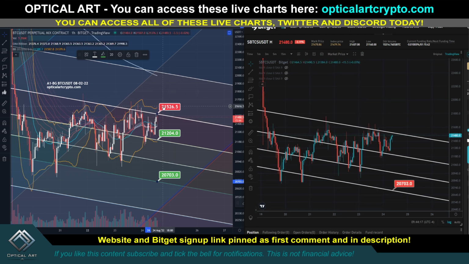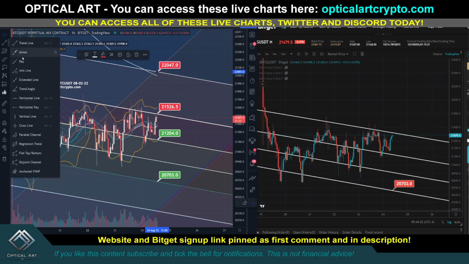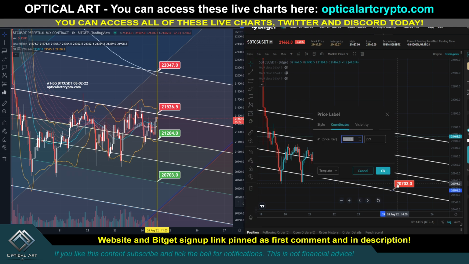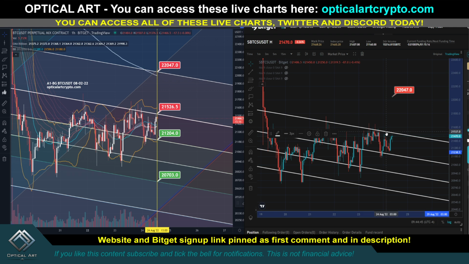Let's get this one also. Let's move this. Right, hold on. I just copied it. So let's bring this up. And I could put a vertical line here just to make sure. I mean, you want to get these somewhat accurate. Don't have to be exact. Okay, so 22,047. So let's change this to 22,047. All right, same thing, guys. Just Control C, Control V, and push it on up.